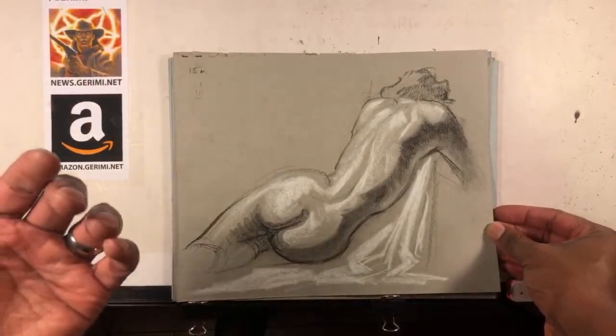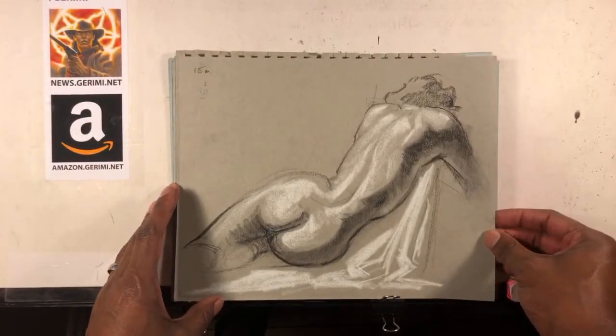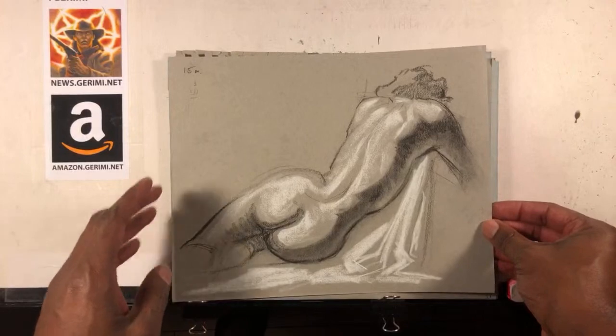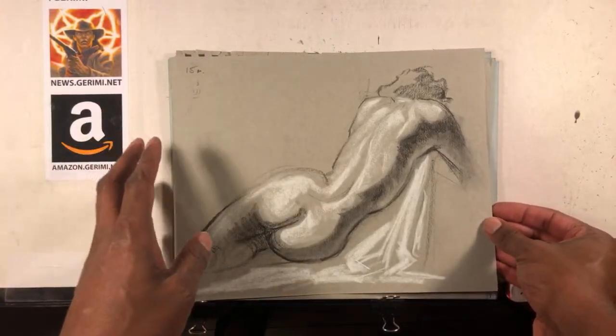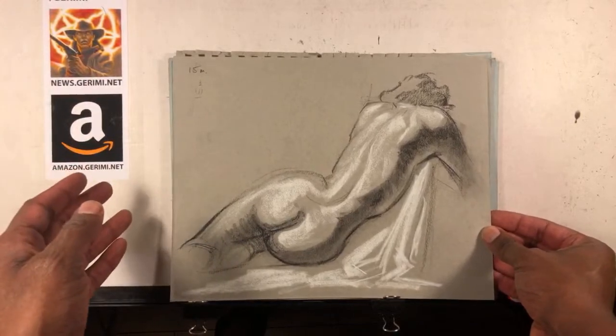I've always struggled with that. I'm not sure why. This might be the best tone paper drawing I've done since I've been in the class. And I'm not saying that to brag that this is a masterpiece. I'm saying I've struggled with it. This is probably the best I've done thus far. So I'm pretty happy with this drawing that's going in the blog.